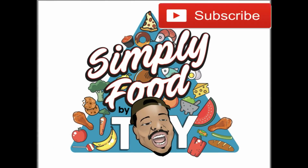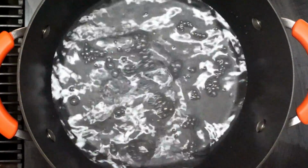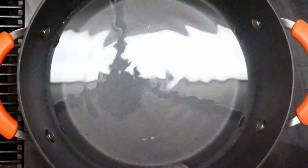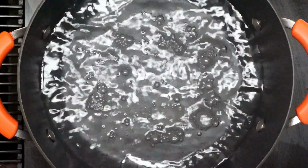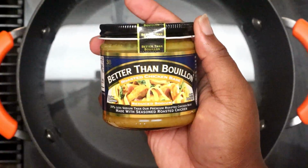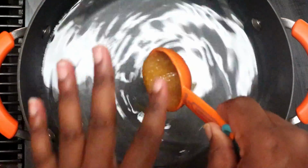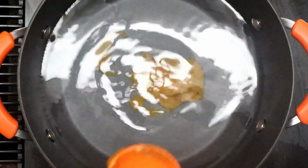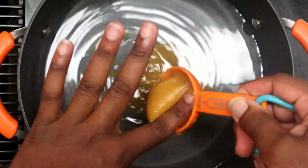Are you taking notes? Okay, you guys, so the first thing you're going to want to do is get yourself a nice sized pot, and you're going to put 8 cups of water. Now, if you don't want to do this step, you can just use the box chicken broth. But to me, this is better than bouillon. I'm telling you, this stuff is incredible, and I use it only around Thanksgiving time. So what you're going to do is 4 tablespoons of the Better Than Bouillon, a nice 4 heaping tablespoons, and then that's it.